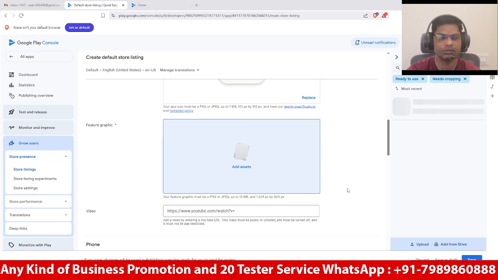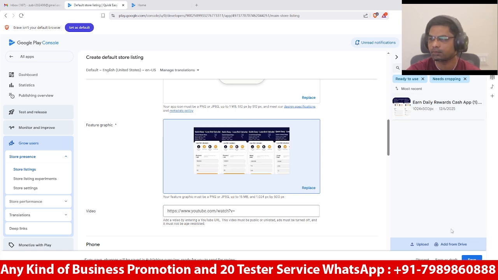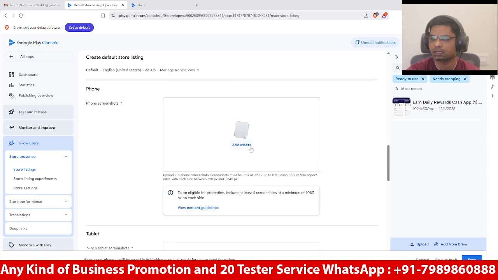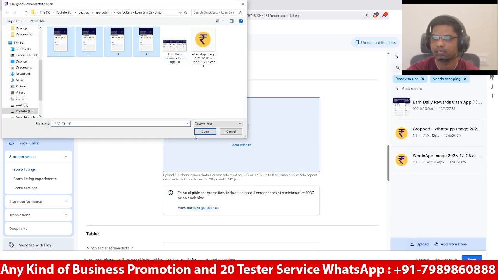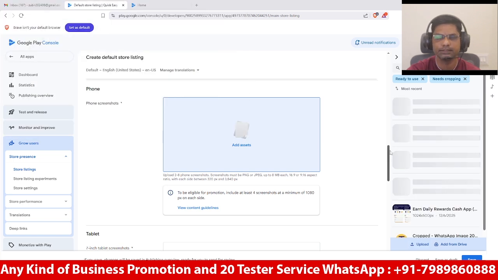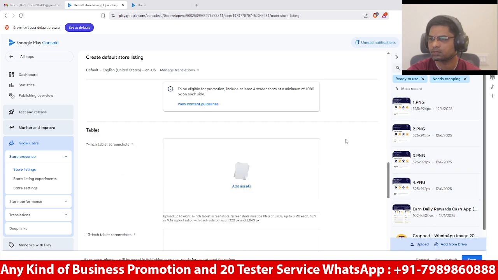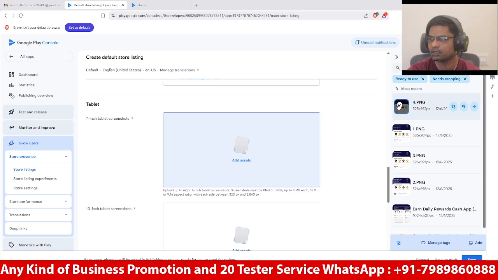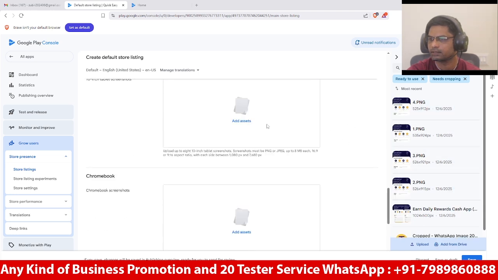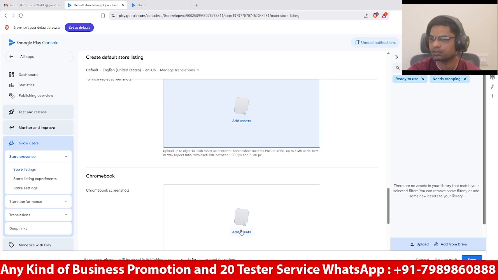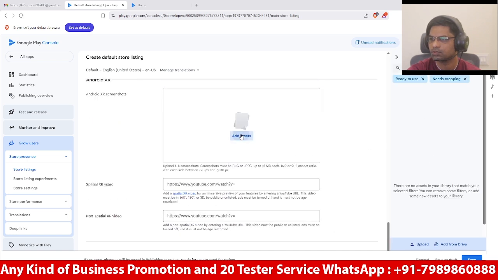Before that, we needed to upload from the device every time. But Google has recently done a very good thing: they have given individual sections here, where we can upload the images from here only. You don't need to go back and click on uploading all the time. It's like a backup storage, just select it from here only. Just add it here also. If it fits, it will show. If it does not fit, it won't show to you. As it's not supported, it's fine, just save it.